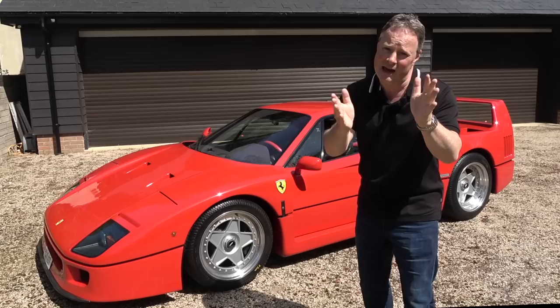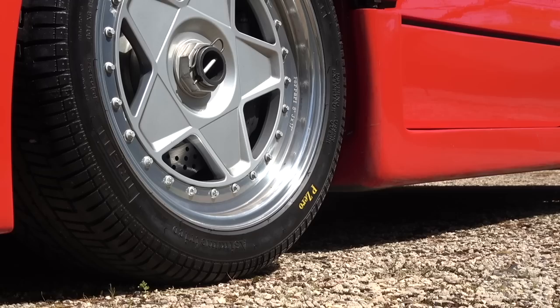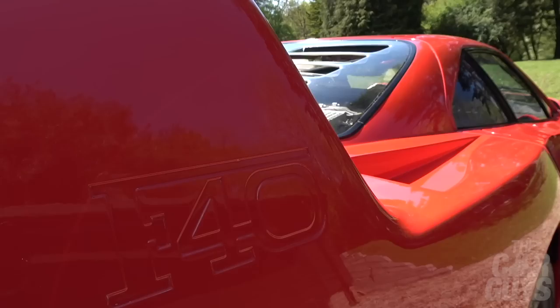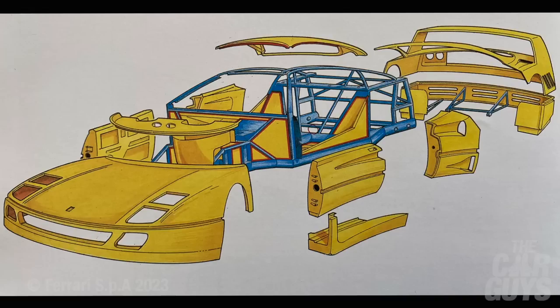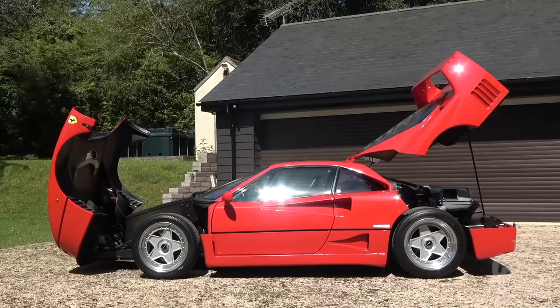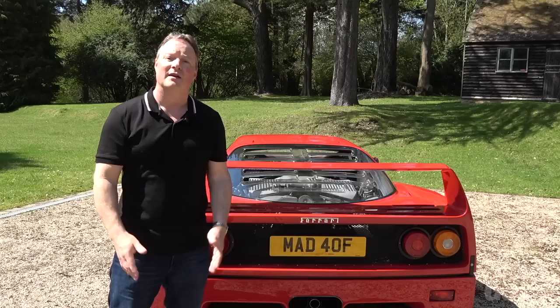The silhouette is unmistakably F40. The overall shape was another piece of genius by Pininfarina designer Leonardo Fioravanti, benefiting from extensive wind tunnel testing to maximise top speed and aerodynamics. That upright rear wing was created by Fioravanti's colleague Aldo Braveroni — and note that 'F40' is only on one side of the wing, because on the other side it would be reversed and Enzo wouldn't like that. Every body panel and the firewall is made of Kevlar, Nomex and carbon fibre composite materials bonded to a tubular steel chassis. The entire rear clamshell weighs just 22 kilograms and the enormous front lid is just 18 kilograms — given the size of each piece, that is extraordinary.